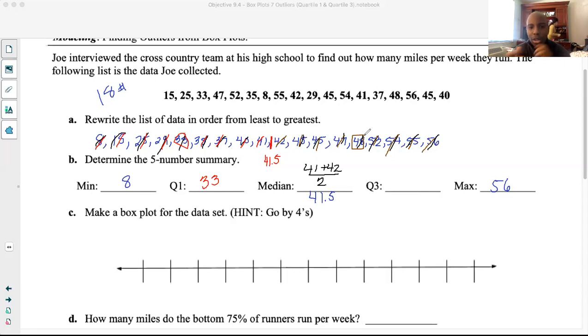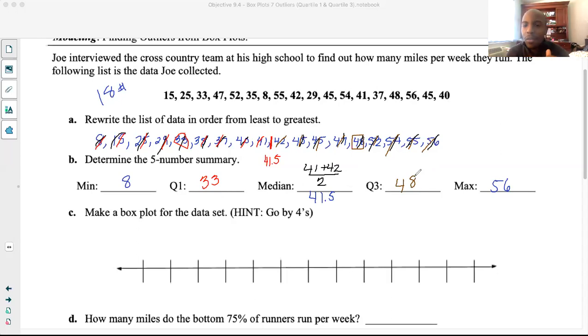That way your numbers aren't so confusing when you look at them to see what's in the middle, right? But this is another way to be able to do it. I'm just showing you other ways, okay? So in this particular situation, the median of the upper half of the data is 48. Okay, 48 is your quartile 3. I want to check to make sure those are the same that I have. Yes, they are. Perfect. Okay, now we got to make ourselves a box plot.